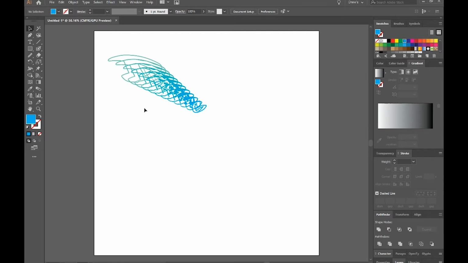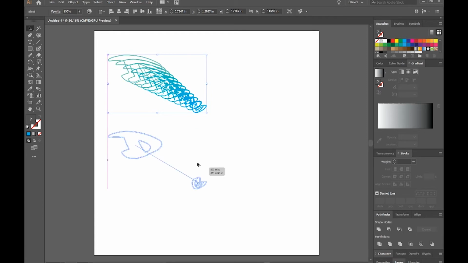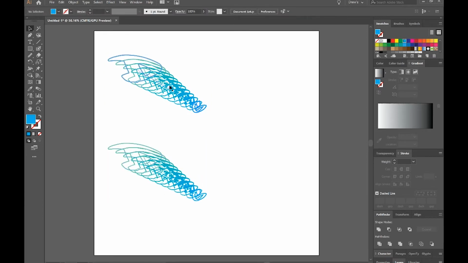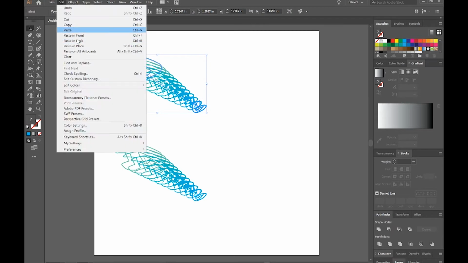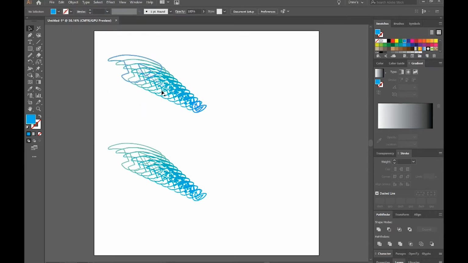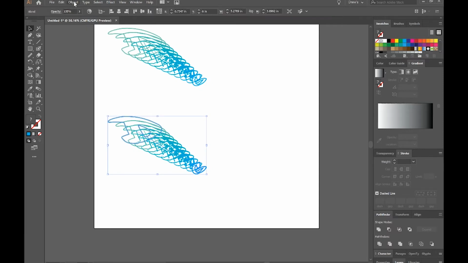Okay, so now once I got something that I think is interesting or that I like, I'll duplicate it. And to duplicate, you can either right click, or you can edit, copy, paste, or you can just alt click. And when you alt click, you can just drag out a duplicate. And so once I get the duplicate, I highlight it, and you'll go up here to object and expand to again make it its own shape, so it's not going to scale with the strokes and things like that. And so now you have it as its own shape versus having the blend steps mixed in. See how you lose this little line on the inside, the path where it shows you. Now they're just all shapes.